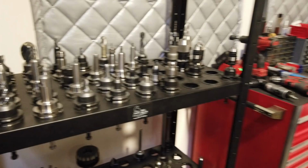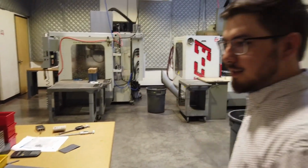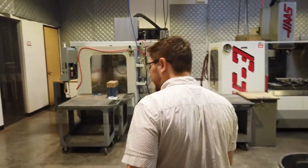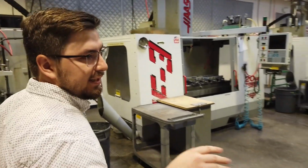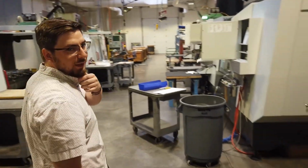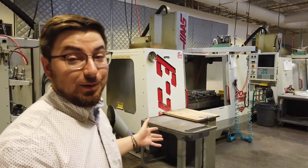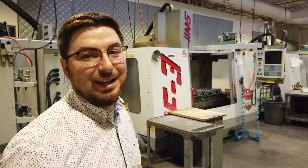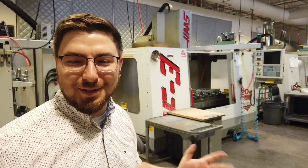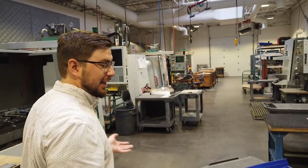So this is the machine shop, also the blast and sanding area. That's our two head machinists, Ian and Kevin. And we have 5 CNC machines in here, this being our newest one we got during the pandemic. Usually these are running all the time, all of the machines, but today we tried to keep it a little more quiet for purposes of a video. But we're still running some things because we need to.